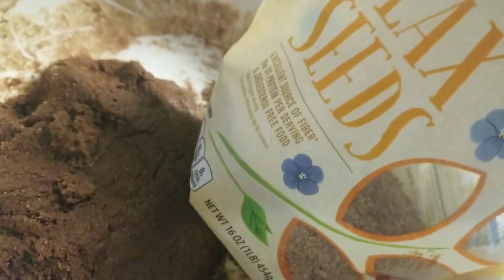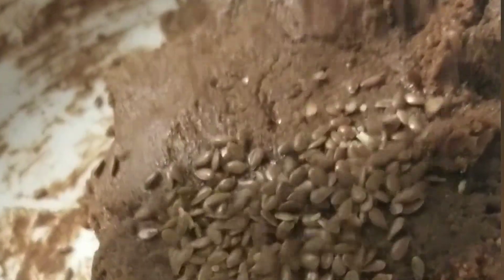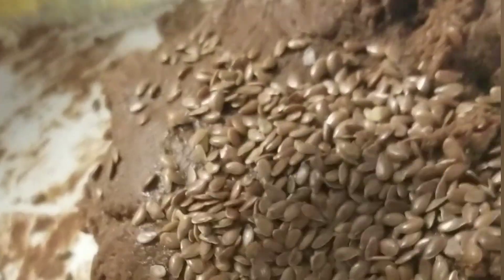I took off my rings because I'm doing this the old-fashioned way. I'm Southern — I make dough all the time. I want to make cookies with my hands. This is where they said you could add seeds or nuts or whatever you want. I decided to go with flax. I was trying to make this as guilt-free as possible.